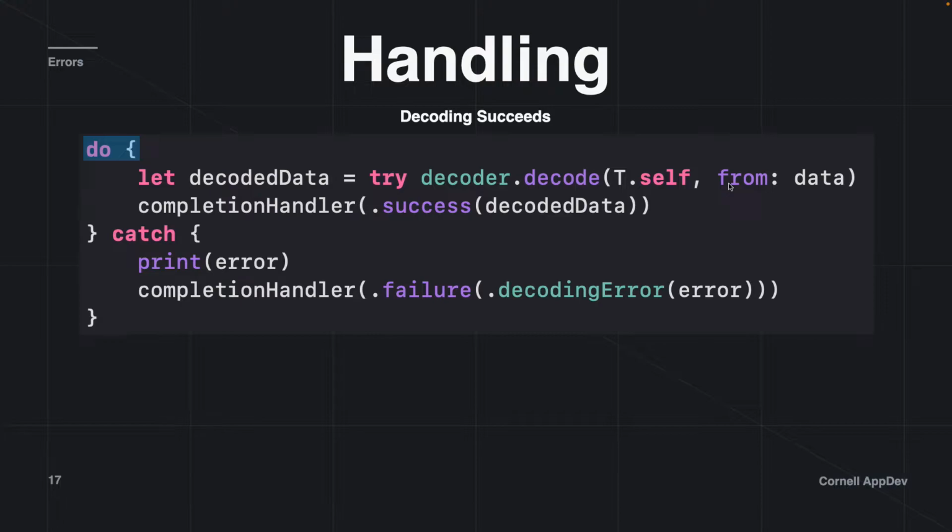So say that the decoding here actually succeeds. We're going to go to the decoder line, we're going to decode, and then we're going to store our data in decoded data. And then it's fine, and you'll just call the next function. Whereas if it fails, we'll do the same thing, we'll decode, we'll get an error, and then it will jump to the catch block. You'll see that it prints error. Error isn't defined anywhere, it's defined by your catch block. Just kind of like, if you did sets for variable properties, it's like newValue. And then it will call the completion handler and continue.